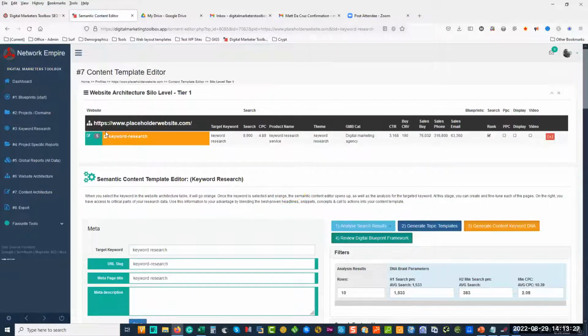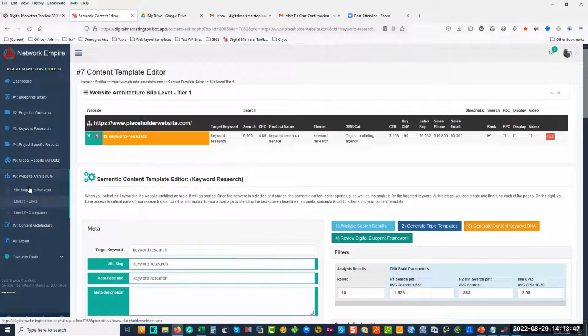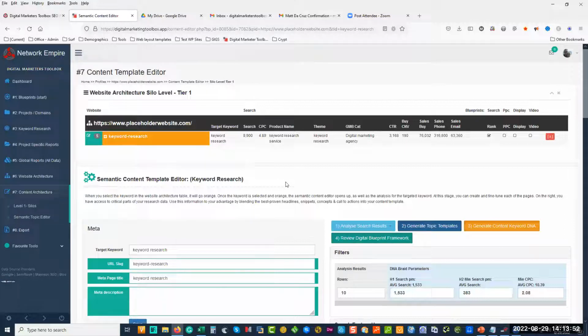So this is where guys typically get a spreadsheet, map it out, and go build their website. We take things one step further, or actually a few steps further. Now that we're dealing with on page, this is where the marketing becomes real. We've mapped out the hierarchy. We've done all our internal URL architecture and all our targets in the silo design. What we're doing on the content architecture, we're thinking of on page, and there's a few things we want to do. We need headlines. We need to know what the metadata is. We need to know what the entities are, what the topics are and all those kinds of things.